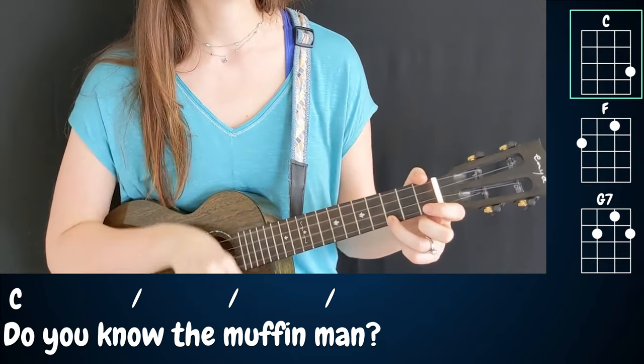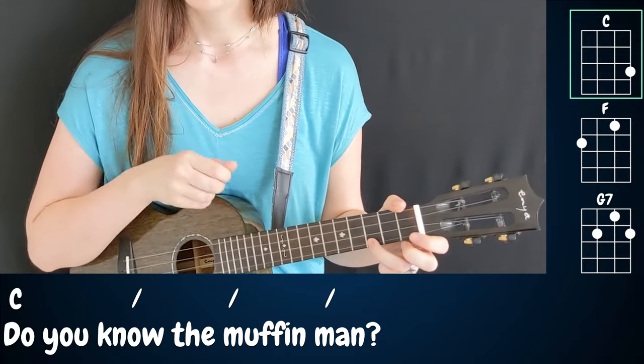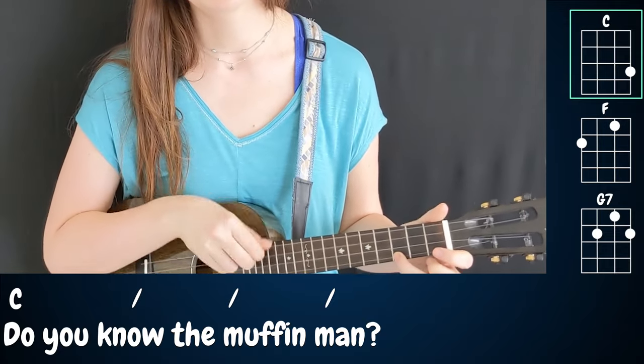Going on to the next page, if you're following the printable, I'm gonna go a little bit faster again. Here's the Muffin Man.